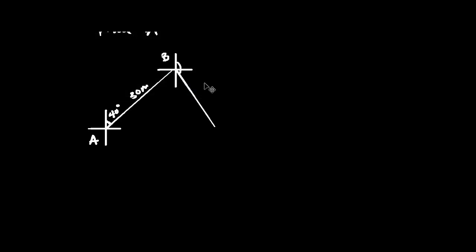Let me get this better. So this place from here to this place now is 150 degrees. So if from here to this place is 150 degrees, then here is going to be 180 minus 150. So here is going to be 30 degrees. And this is 40 degrees. Here is going to be 40 as well, alternate angle. Am I making sense now? Okay, so this is going to be point C.